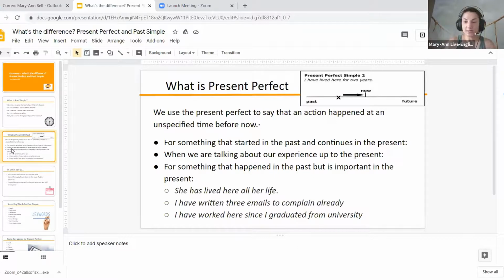Why do we use the present perfect? Because sometimes we just want to talk about what has and hasn't happened. I've visited Rome. I haven't ever ridden a camel. We're just talking about experiences in our life up to now. If we use the past simple, I rode a camel, we usually relate it to a specific situation. I rode a camel when I visited Egypt in 1995.